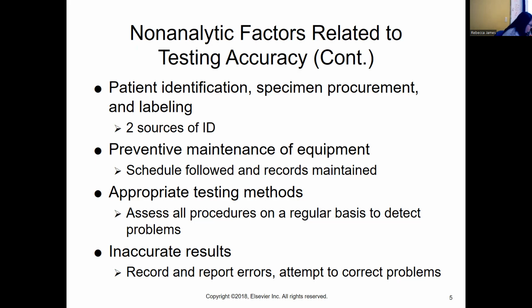But pre-analytic errors. If you look at box 6.3, the main pre-analytic errors: specimen obtained from the wrong patient, so you accidentally drew the wrong patient, and incorrect labeling of a specimen. You labeled it wrong. It's actually Jane Doe's blood, not John Doe's blood. All of those are examples of pre-analytic errors.